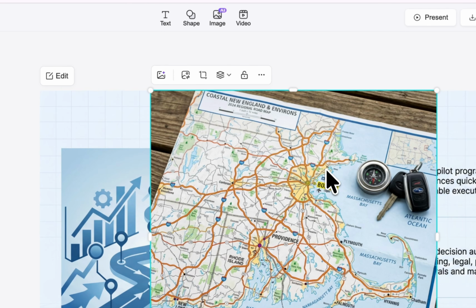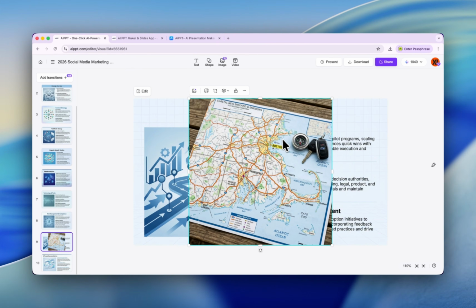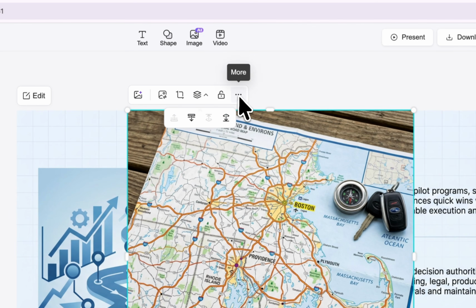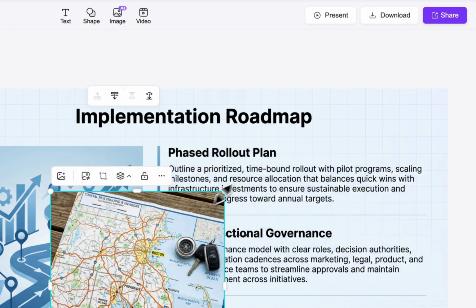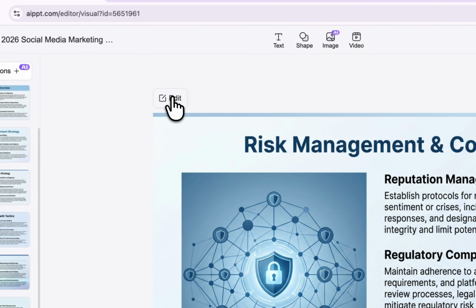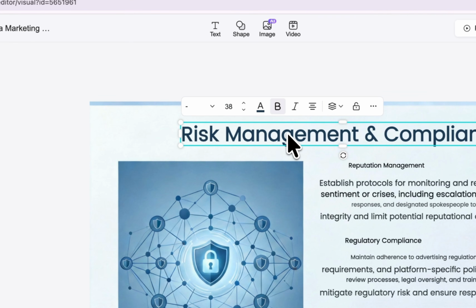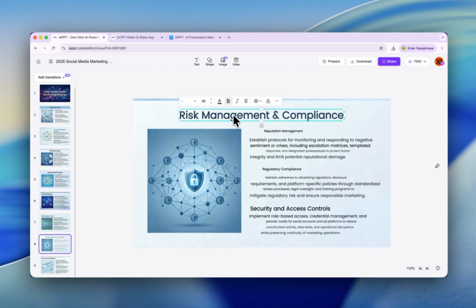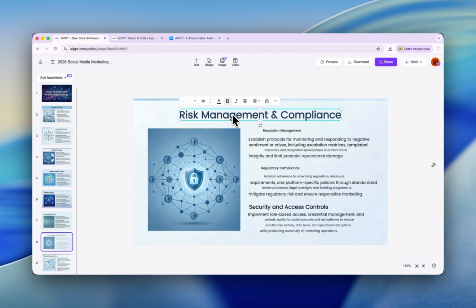Yeah, this is what I'm talking about. Now we can generate the images within a second, and you're able to change the order, and you're able to tweak, so make it better, make it fit for your content. Yeah, something like that. And also when you click here edit, you can actually convert this content from image, because you see we just generated this presentation by Nano Banana 2, right?